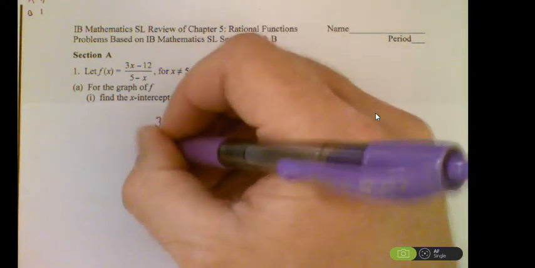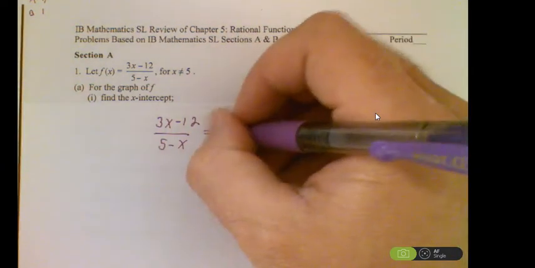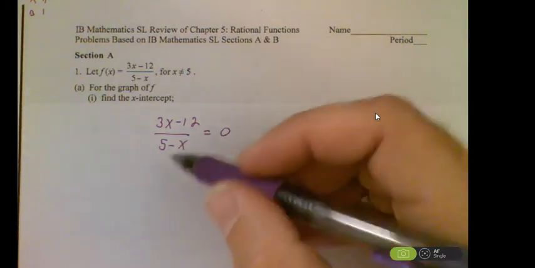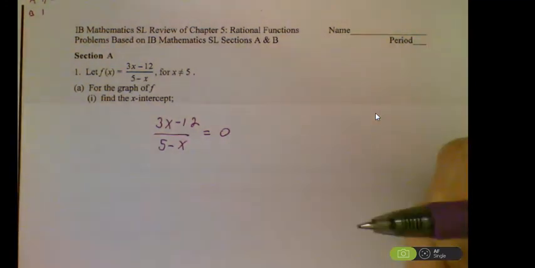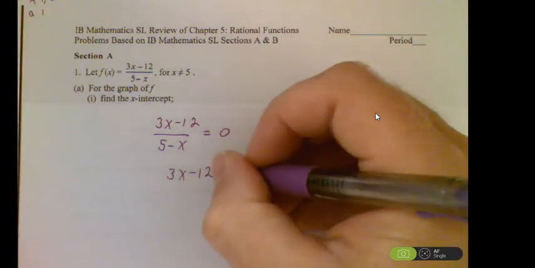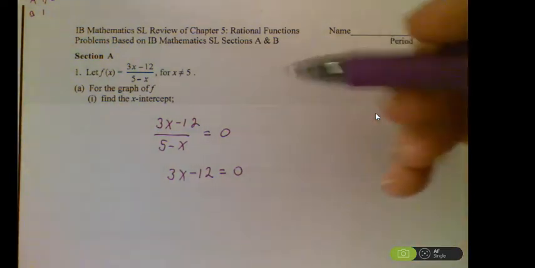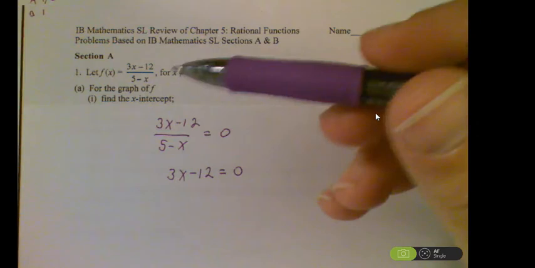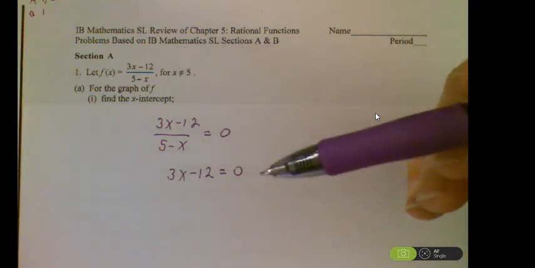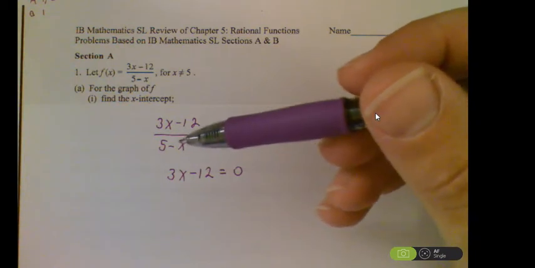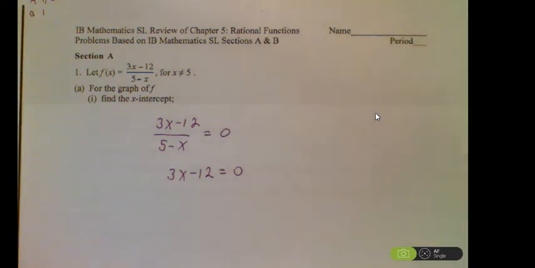For this, remember that for the denominator part of this, since the whole thing equals 0, if I multiply this over to the right, it's times 0, so it still just becomes the numerator equal to 0. So really, whenever you're dealing with a rational function like this, or any fraction function, just setting the numerator equal to 0 will find the x-intercept because the denominator will always become 0 when you multiply it over anyway.